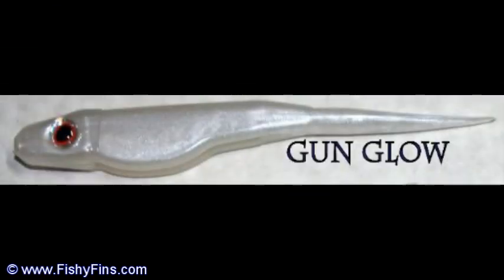Well, if you had some Banks lures, he has a color called Gun Glow. It's a glowing color, but it's got more of a blue hue to it rather than a radioactive green like you see with most glow colors. So when you're flipping that under the shadows, it's dark under there, so that thing lights up and it looks awesome and natural, just like what they're seeing in those dark shadows. Get it up in there as far as possible. Most of the time they don't want to leave the shadow line, and if they do, it's only going to be for just a second. They're going to go right back in. And so the name of the game is just getting it up under there.